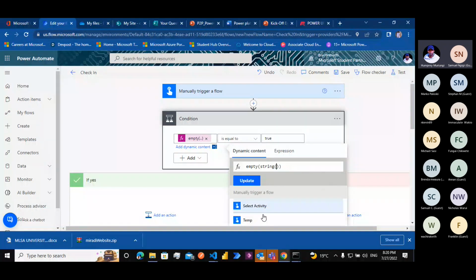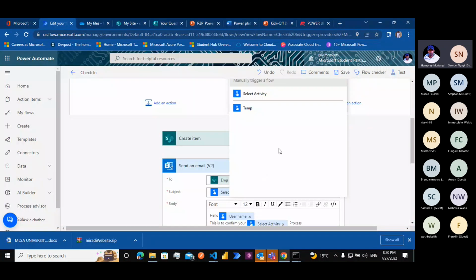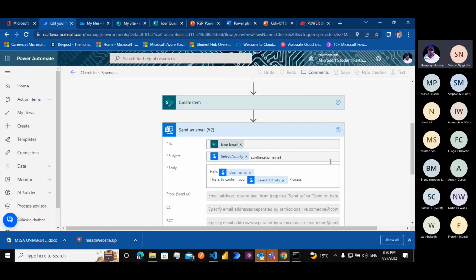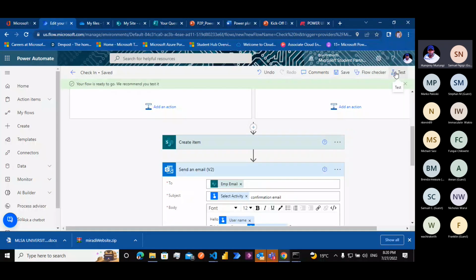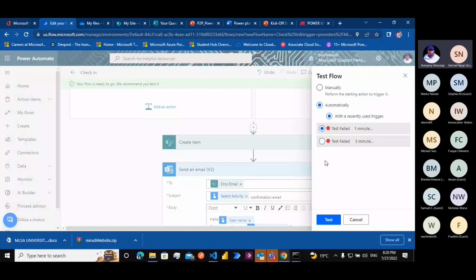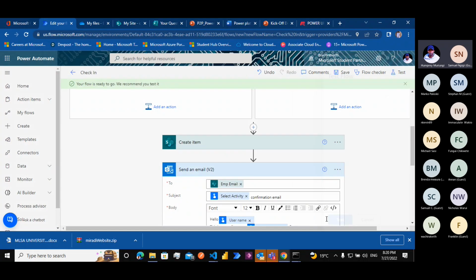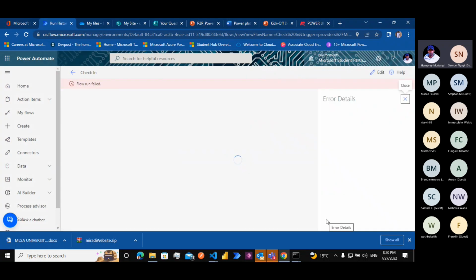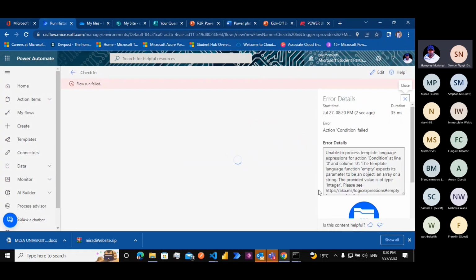Take it from dynamic content temperature. Let's see now, let's save it. Once it is saved, you can run it. Yeah, the first and the second have failed. No, not again. It has failed again.